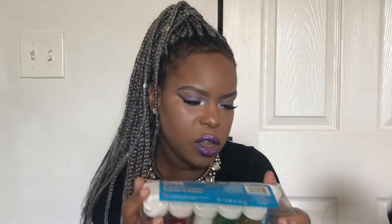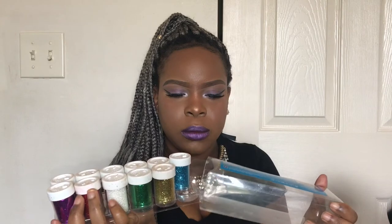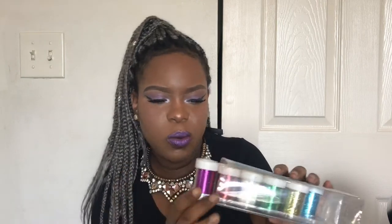And I also have this big old container of different color glitters. This came from Michael's Craft Store, so this is craft glitter. So beware, make sure you have your release form, so make sure your client signs off, so if this glitter gets in their eye, it can scratch their eyeball, and you don't want to get sued. So make sure you let them know. It comes with all of the colors. It comes with 12 colors.